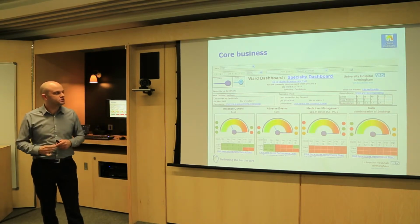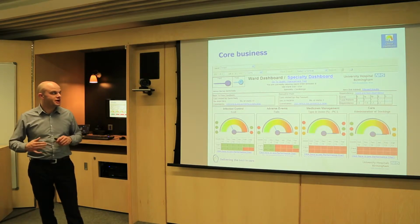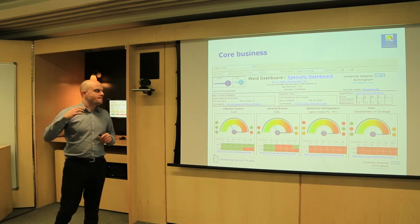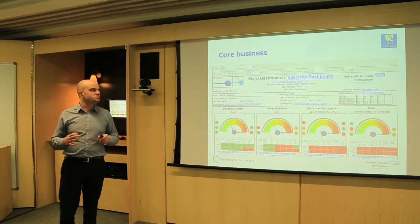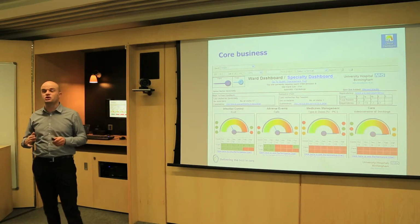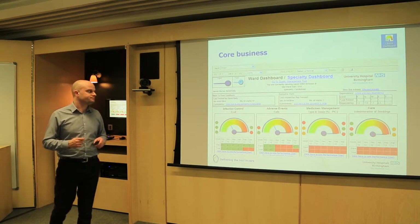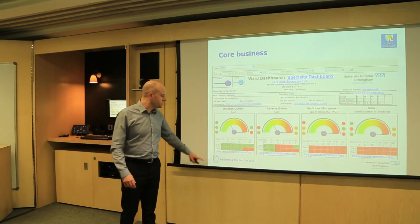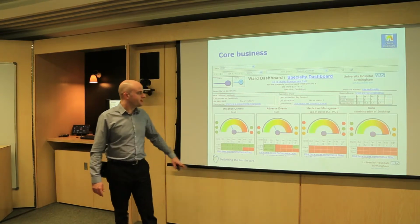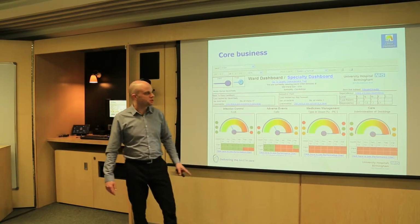This is the dashboard that's on all of our desktops at UHB, and it's that clinical dashboard which talks to PICS. And essentially it gives nurses or any medical staff or any of the operational staff in their ward the opportunity to be able to continually monitor in real time the clinical quality and the safety factors for their patients. So it works in a pressure gauge format. You've got a comparison against the trust over the last 6 months, and you've got such indicators such as infection control, adverse events, medicines management.